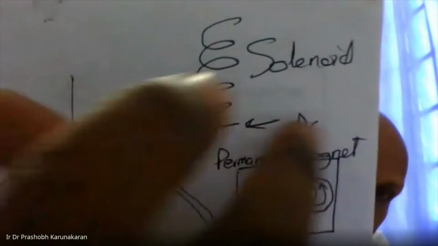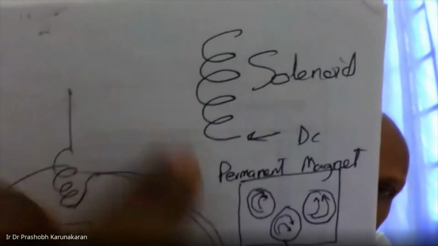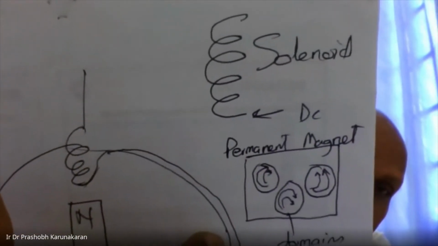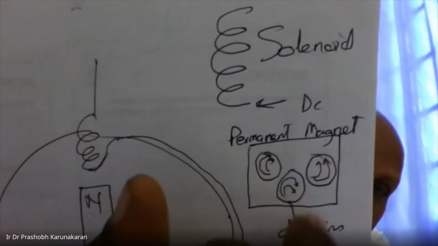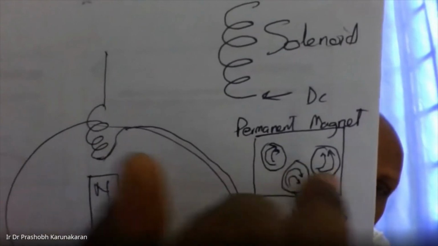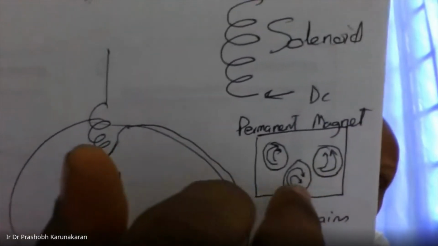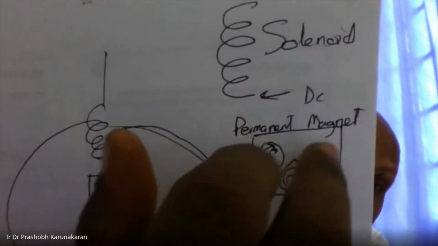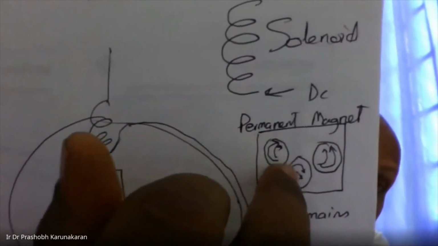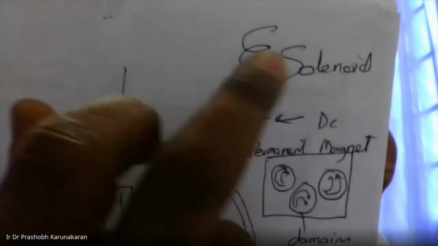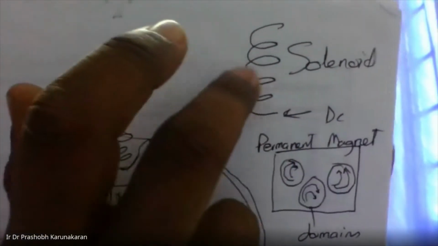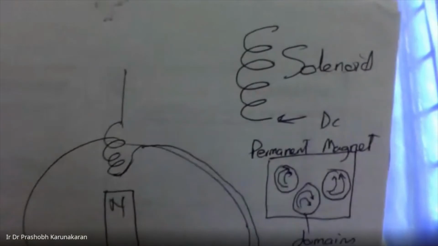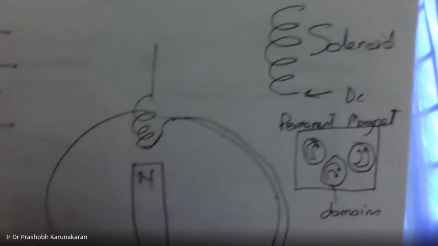Solenoid, permanent magnet. So these are domains. As long as you swipe the nail many times, these will all be in the same direction, then this iron becomes a magnet. Or you can use a coil and put current inside there, and that means all electrons are moving in the same direction, and it becomes a magnet also. So a coil can replace a magnet.